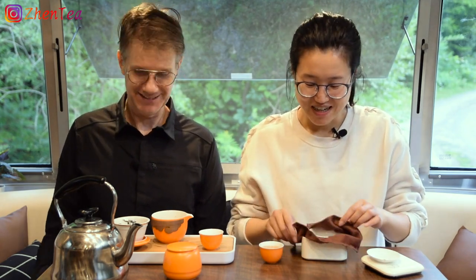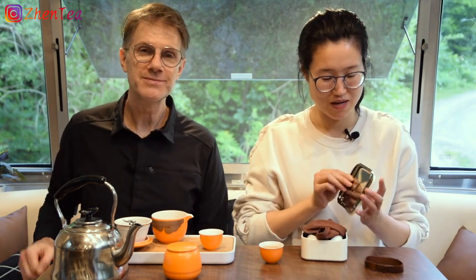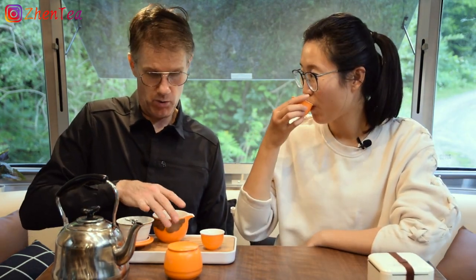The travel tea set — the whole traveling part is well padded and stuff. But when I use it, accidents still happen. It's well loved. It has a little metal tray — not as elegant as bamboo, but I love it. Very minimalistic, simple one. Really functional. This is really cute. It's like a pseudo Chaoshan style — that's a straight up Gai Wan, used to have a lid. So unlike this one where I've got a sort of sharing pot once I remove the leaf, with the old one you had to do the little four cup pour. That's why I say pseudo Chaoshan — one extra cup. The Gai Wan was perfectly sized for that. We used that so many times on the trail, in the winter, in the summer.